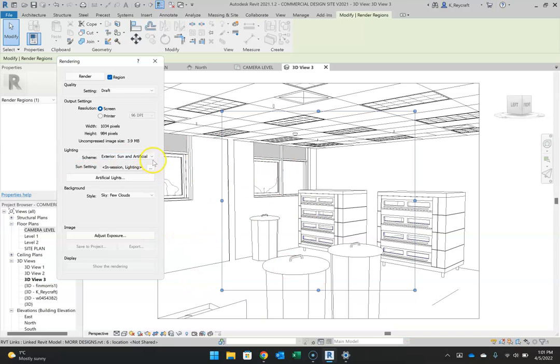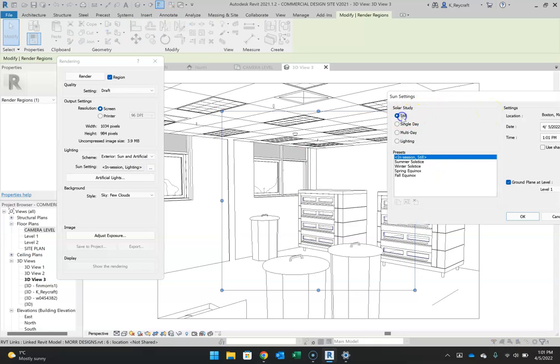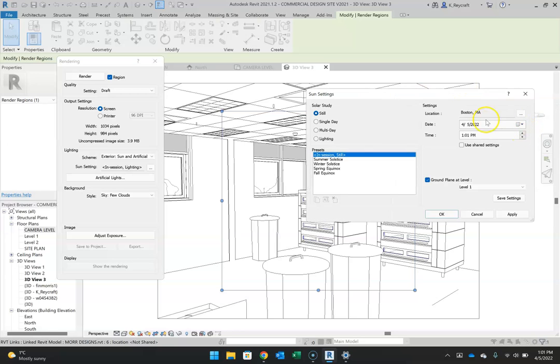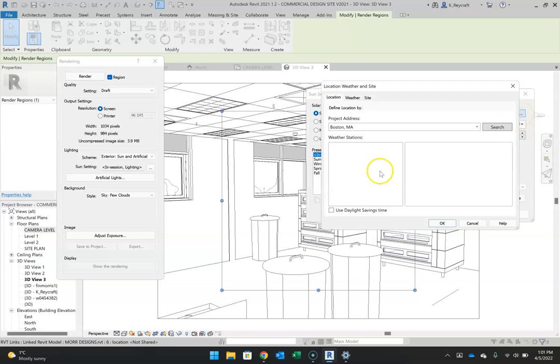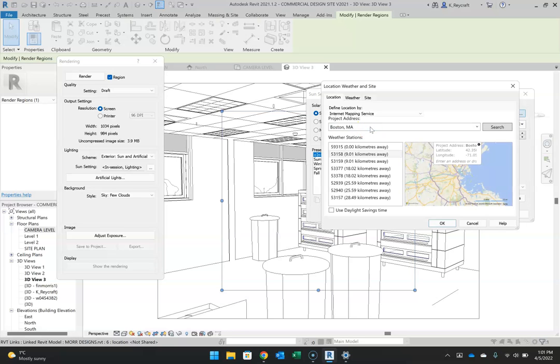Under sun settings, we can identify where the site is. So let's click on this. And at some point, a dialog box pops up. There we go. I'm just going to type in Dartmouth.